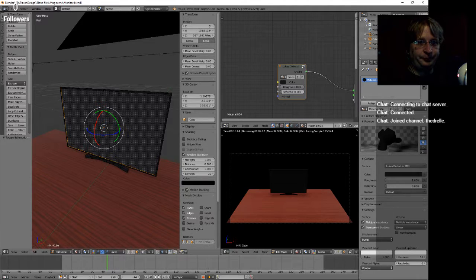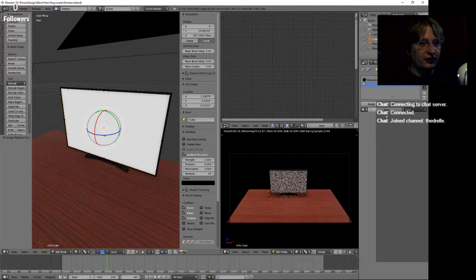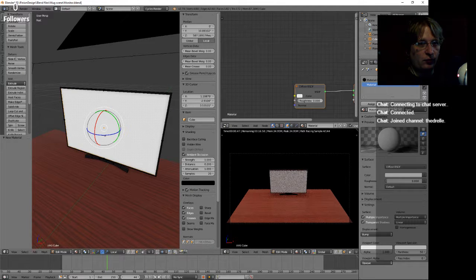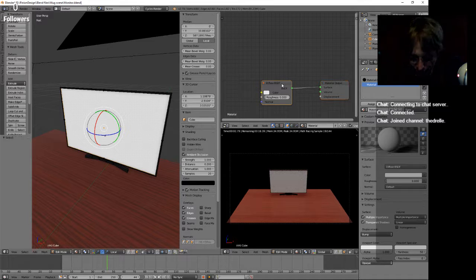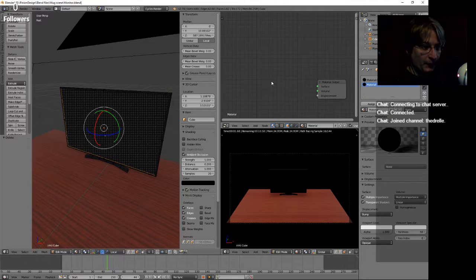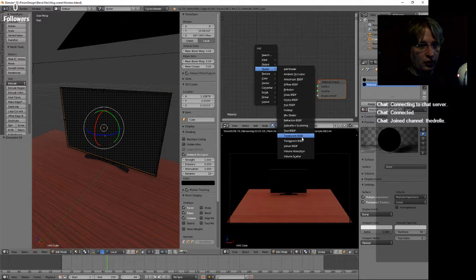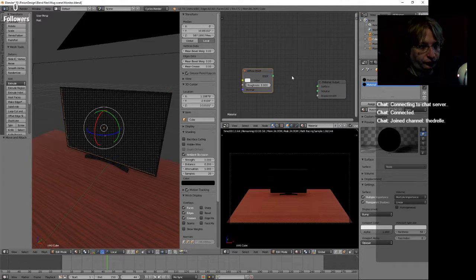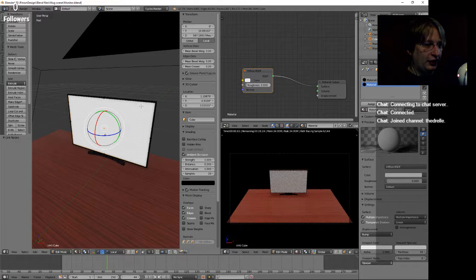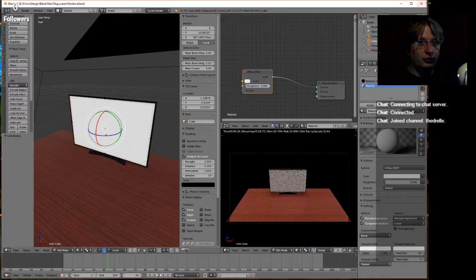All right. So I want a new material. I'm gonna assign that, and it's gonna use not a diffuse. It's actually gonna use a diffuse. But the idea is going to be to slap a texture on there. Actually, the way I'm going to do that is going to be kind of cool.